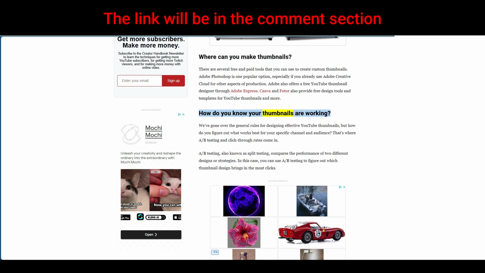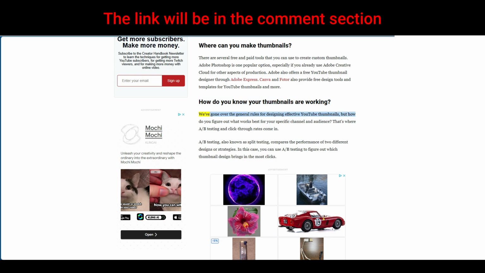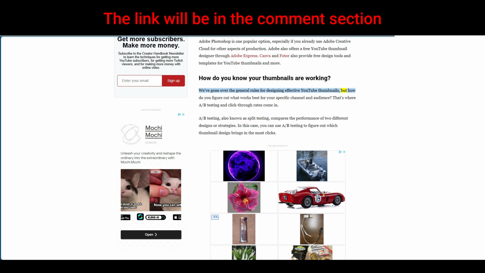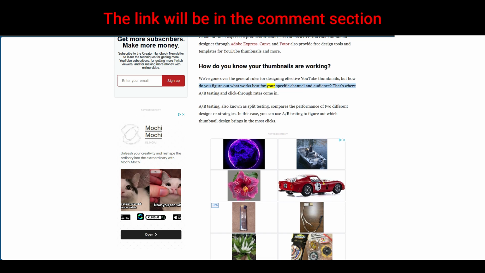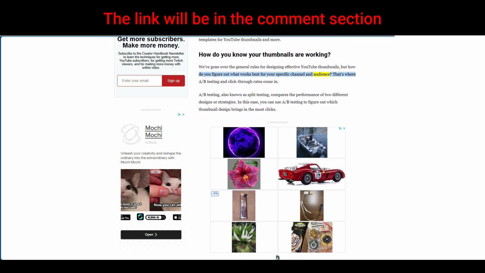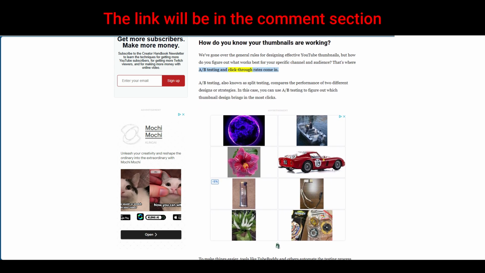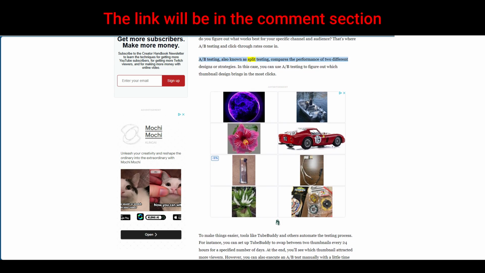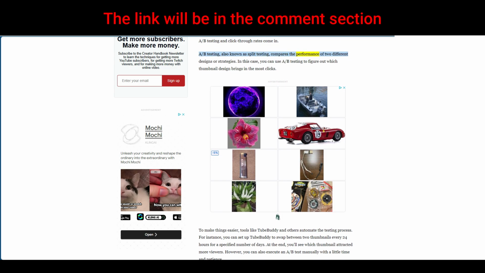How do you know your thumbnails are working? We've gone over the general rules for designing effective YouTube thumbnails, but how do you figure out what works best for your specific channel and audience? That's where A/B testing and click-through rates come in. A/B testing, also known as split testing, compares the performance of two different designs or strategies.